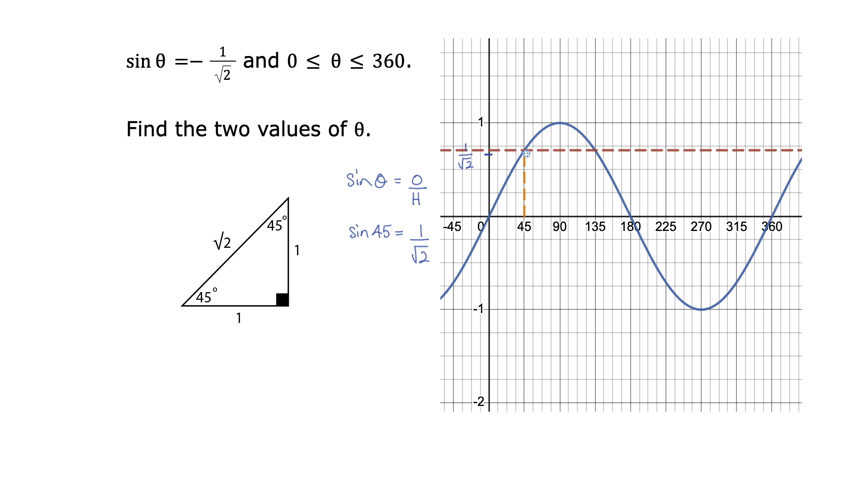We can actually see there's two solutions here. We get the 45 degree solution, and there's also another solution here of 135 degrees. Now that's the solutions when we want 1 over root 2.